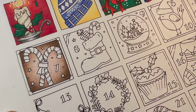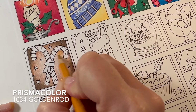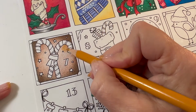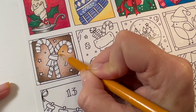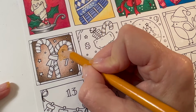Okay, now for the last layer, hopefully. This is Prismacolor 1034 Goldenrod, and hopefully this is what will give it the golden hue of the gingerbread cookie. If it turns out too yellow, we can add some more of that brown.